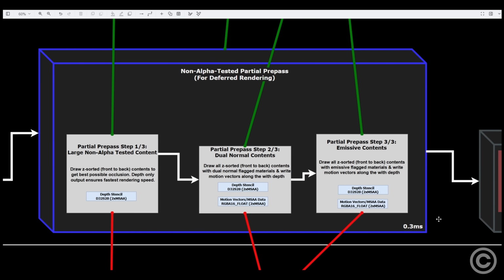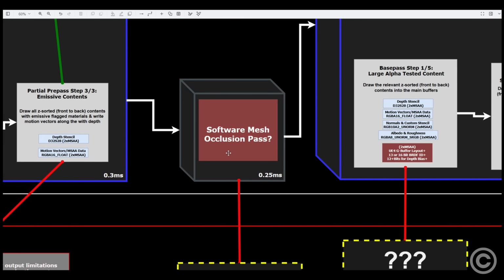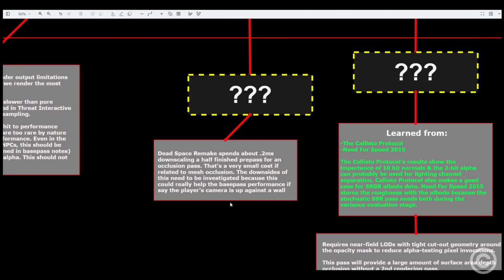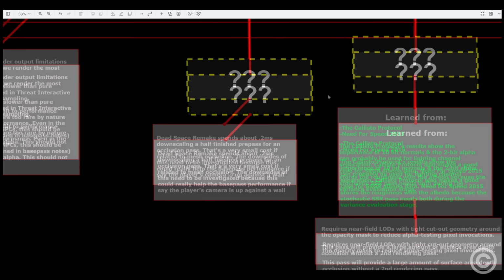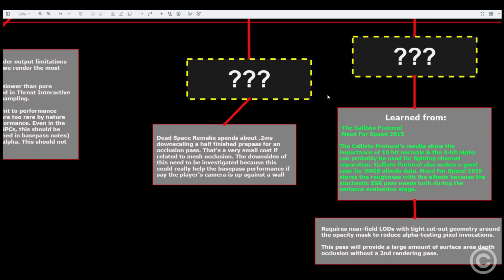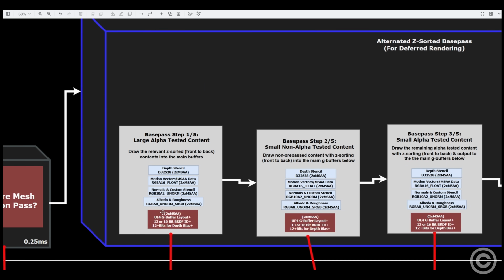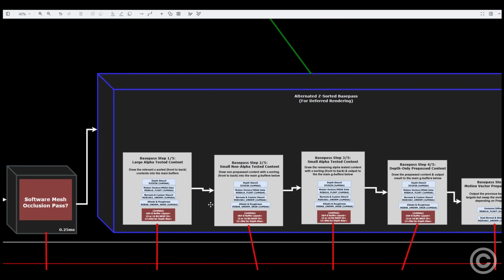Now, because we will have a pre-pass containing the best occluders, it would be nice to take advantage of that with some sort of occlusion approach that could minimize our Basepass draws, but I haven't found this to be a well-researched topic. Alright, as usual, a Basepass follows the pre-pass, but luckily all the core rendering technicalities were explained during the pre-pass segment, so discussing these steps should be pretty simple.